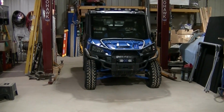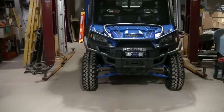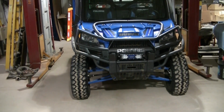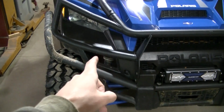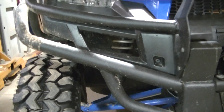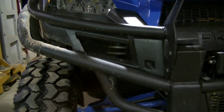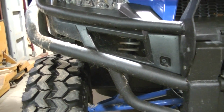Okay guys, tonight we're going to be finishing up the turn signals on the Ranger, and I've thought about it, figuring out what would be the best place for some turn signals, and what I'm going to do is right here. See this open space right there? I'm going to put some lights in there. Now I can't really do that with open space, so I need to make something that's going to go in that space so I can put some lights on it.